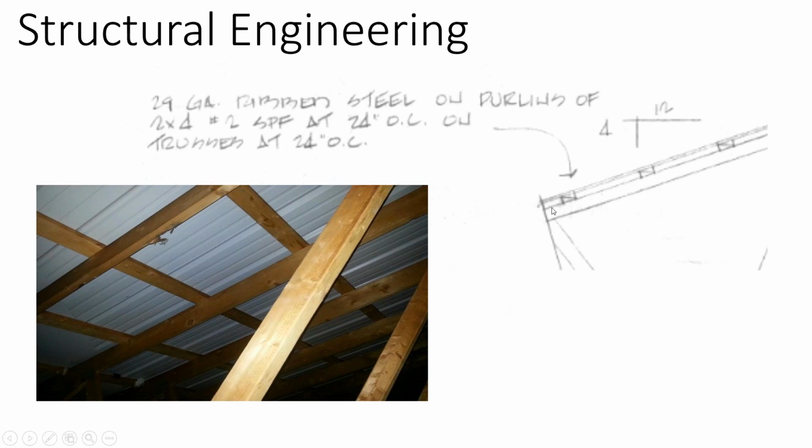This is a half moon roof. What we can see is that it's a very thin gauge steel with purlins above rafters, and the construction documents say they're 2 foot on center, and that looks pretty regular. And these look like 2x4s and 1x4s.